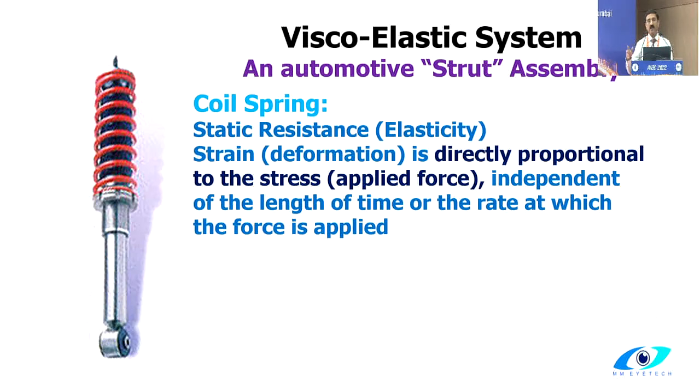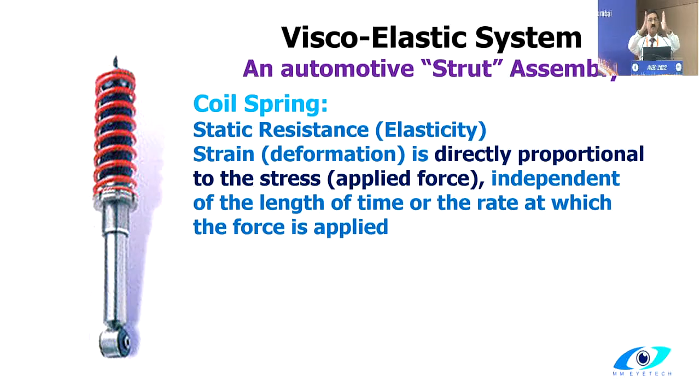So we do need to understand very basically what biomechanics is. If you can imagine a shock absorber in a car, there are two components to how the shock is absorbed. There is a spring, and there is a canister which contains a fluid or a gas. And it is the combination of these two that gives us the protection. So the cornea pretty much follows a viscoelastic pattern, and it reacts to strain, or when there is deformation and a force that is applied, the amount of bend or compression that you will get in the coil spring part of this shock absorber is independent of the length of time for which you apply it, or the rate at which the force is applied.